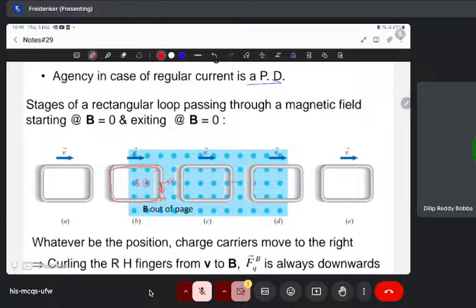Part two, what is happening here? Same story. You have velocity here, magnetic field coming out of the page. So positive charge carriers want to move in this direction. But if you notice, now even this vertical rod can be considered as another vertical rod. So if you consider velocity this way and magnetic field outside, force is again downwards. So you will get plus plus here as well. But where should this plus plus go? It will go in the other direction now because that is the only empty space it sees.